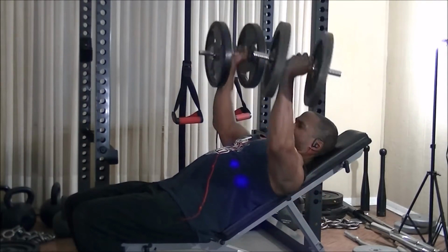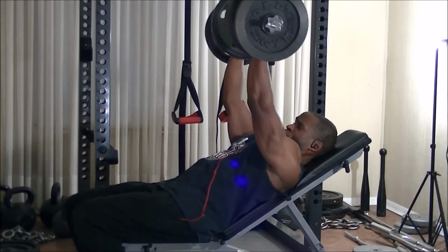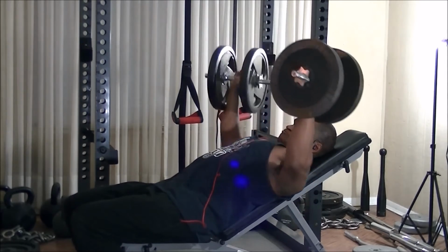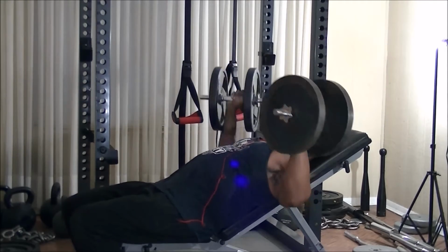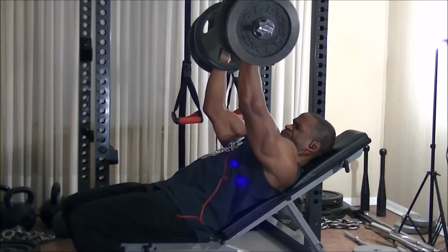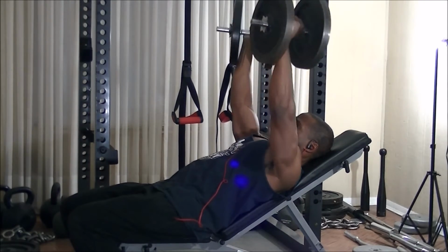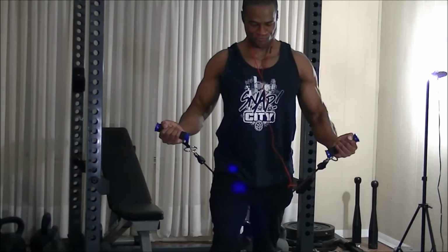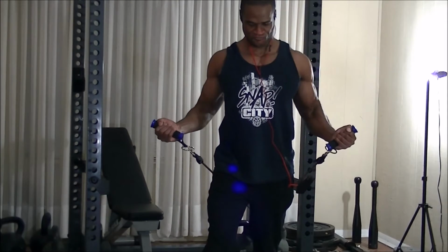I actually want to get some more upper chest, so right after the dips I went into some incline dumbbell chest flies. After finishing all those flies, I went ahead and supersetted reverse grip standing incline chest press with standing incline chest press with a regular grip.